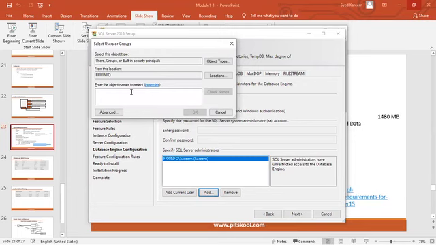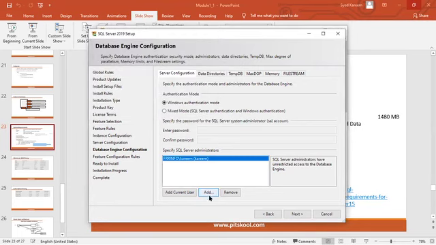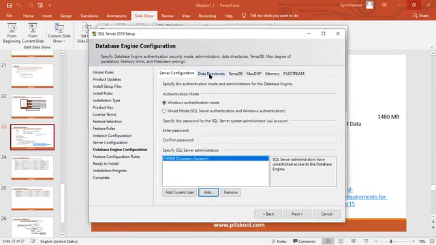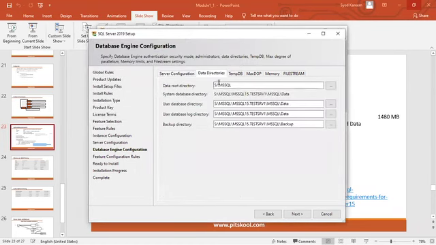We can add our colleague accounts, extra accounts also, by clicking on the add button. Check here, data directories are there. These are the default folders we have already seen. We can modify the data file and log file locations, plus the backup folder, now itself, or later also.